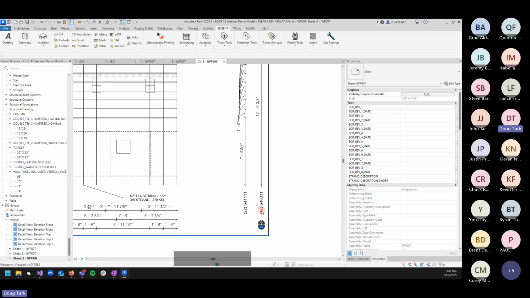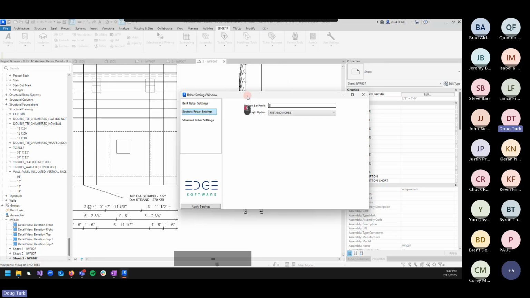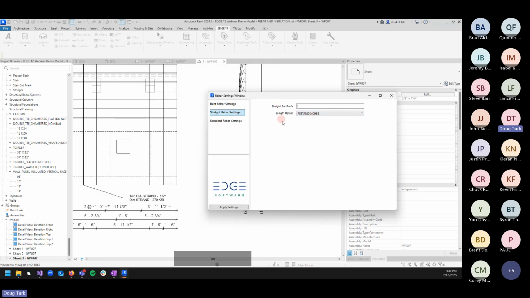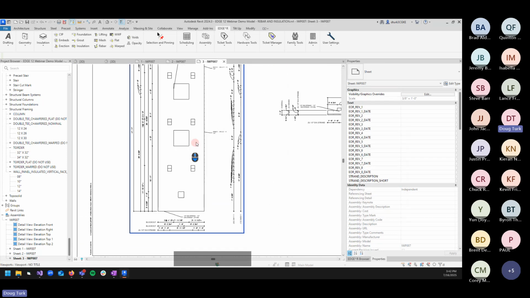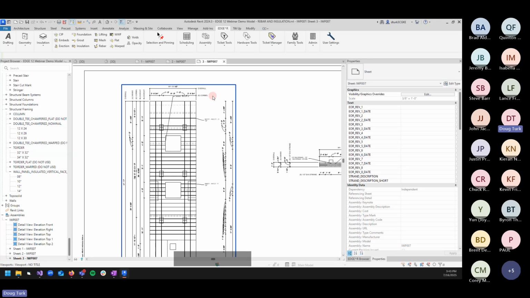You're also going to notice that those bars have been named according to your rebar settings. Again, this is another Edge feature, possibly for another webinar, but we do have automatic naming for bars, including straight bars. In this case, it will prefix with S, show the bar size, and then show the bar length in feet and inches. And that does also have metric variance if that is needed for your use case.